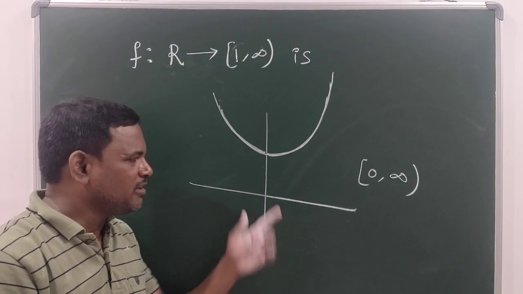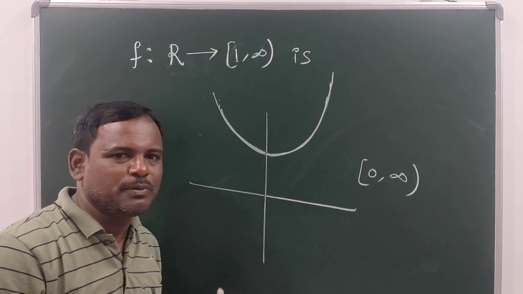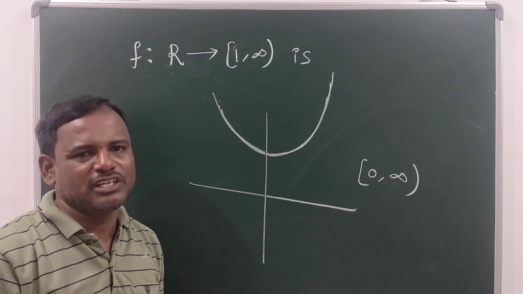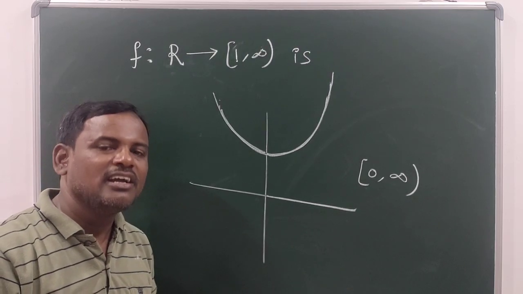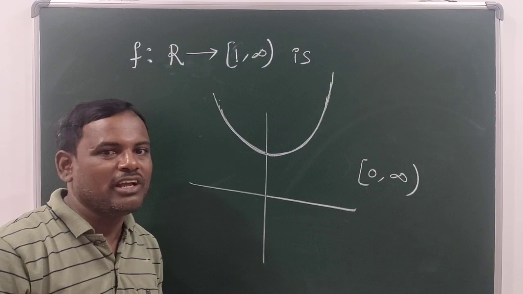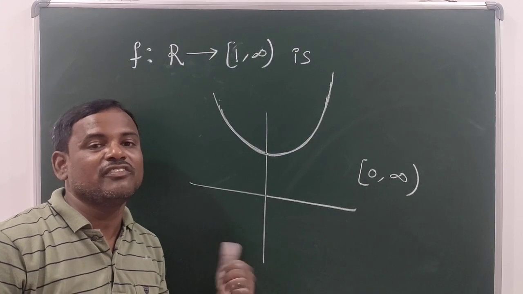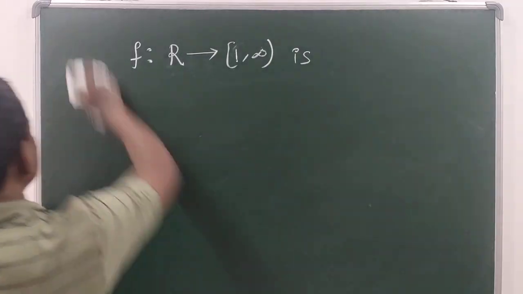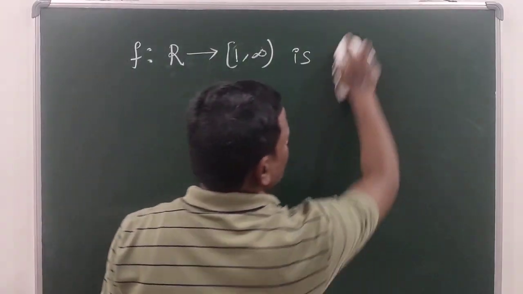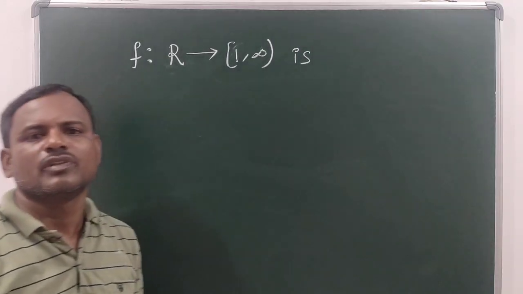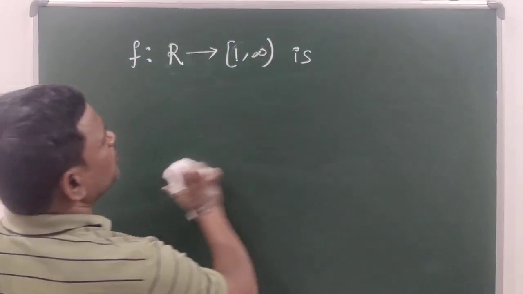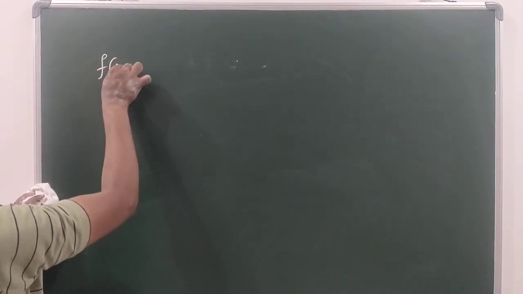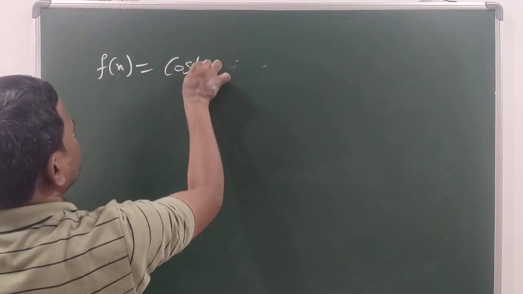Now you know the meaning of principal domain. Principal domain is a domain in which the function is bijective, hence that function can be invertible. Invertible means inverse of that function is possible. Alright. Now let us go to its inverse function. Now its inverse function will be defined like this: cos h inverse of x.